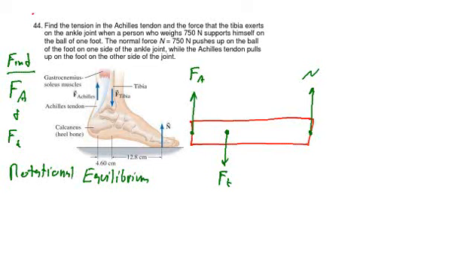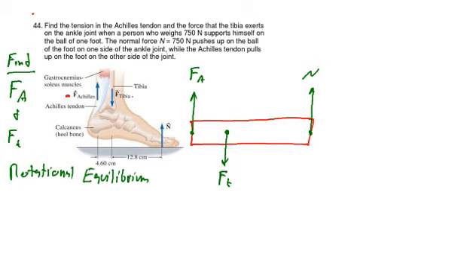I'd like to work through a problem out of Chapter 8 that has to do with rotational equilibrium applied to the human body. So here we have a situation where a person is standing on the ball of their foot, and we see some of the internal structure of the body, the bones and the muscles here. And we're given some information about the geometry and the various forces that are acting, and we want to figure out some information about two of the forces in particular. One being the force that the Achilles tendon exerts on the foot, and the second being the force that the tibia exerts on the ankle.